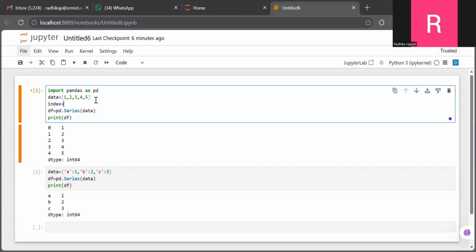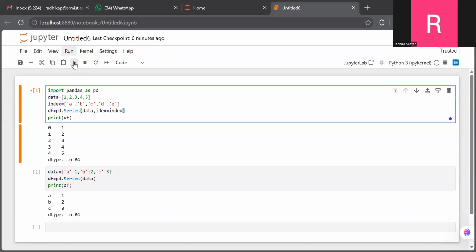Let us customize the index. For example, instead of the default 0, 1, 2, 3, we make the index some variables. Here you give pd.Series of data, comma, index equal to index.